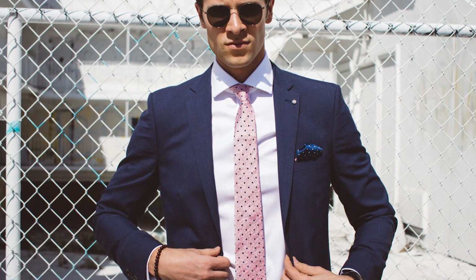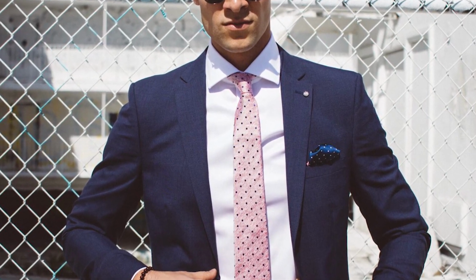If you're doing something where you need to be a little bit more presentable, you don't want to be quite as wrinkled as you will be with linen, then just go with cotton or a cotton linen blend. Full 100% cotton is going to hold its structure much better than linen will, so if you need a nice shirt to look crispy at a wedding or something like that, cotton is an excellent choice.